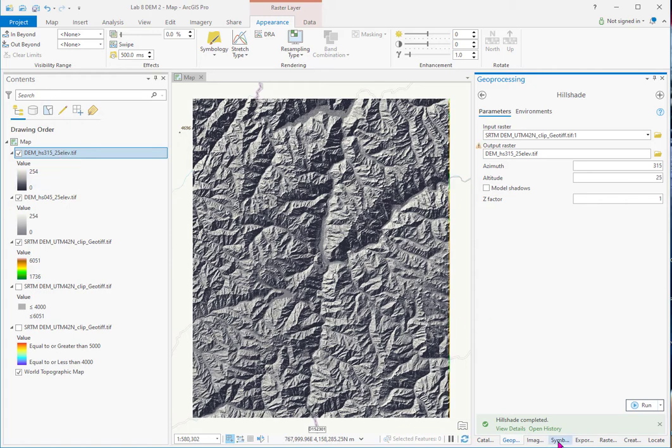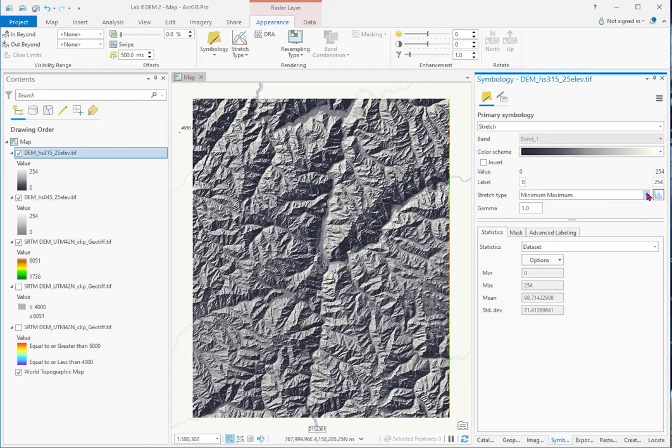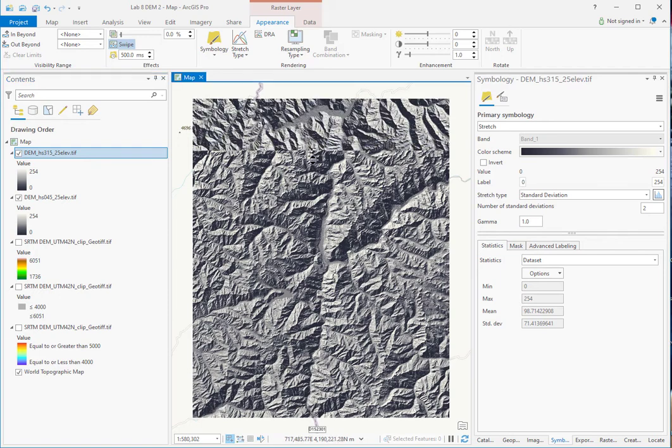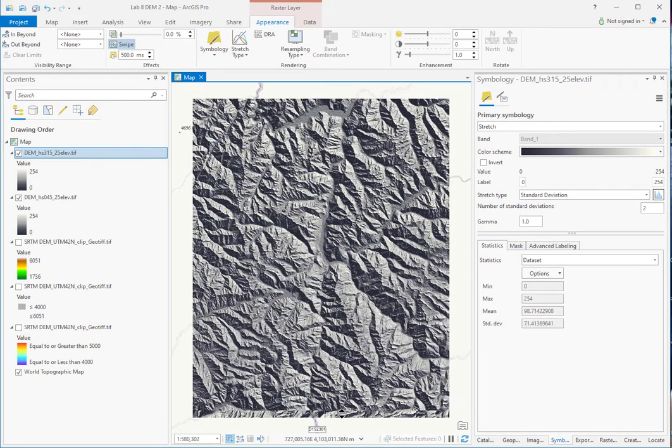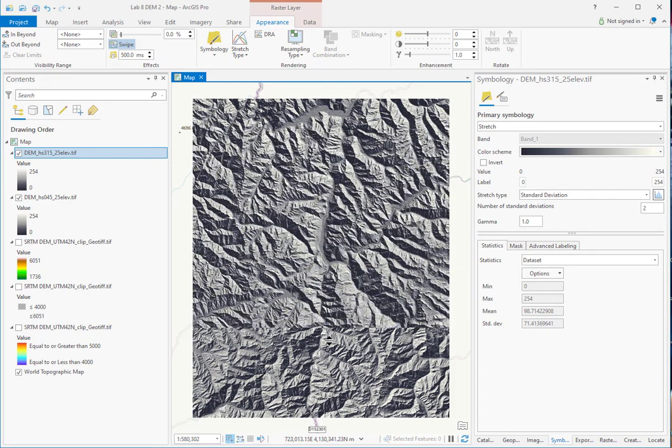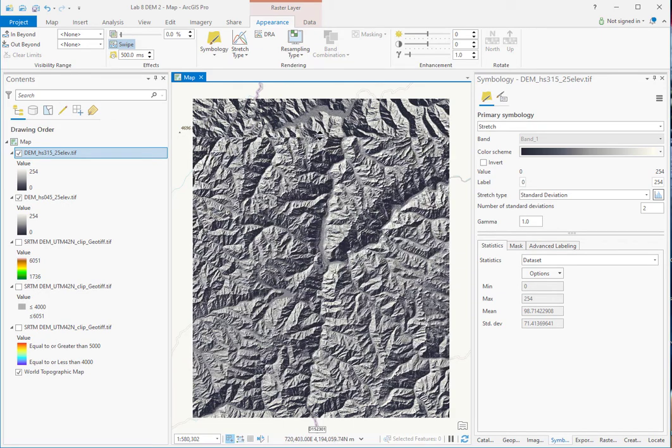And the same as before, we'll give it a stretch to brighten it up a bit. And turn this off, and we'll make this opaque. So we've got these two. If I highlight this and I say swipe, remember this one, the sun's coming from the northwest. You see this dramatic difference in what you see as far as fracture patterns or any linear pattern that you're working on the Earth's surface.